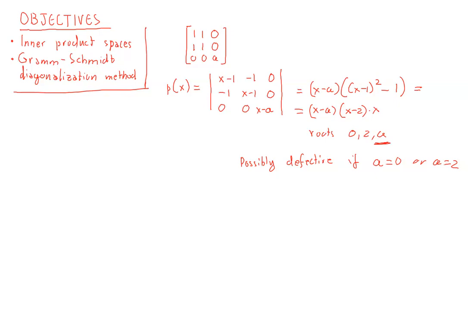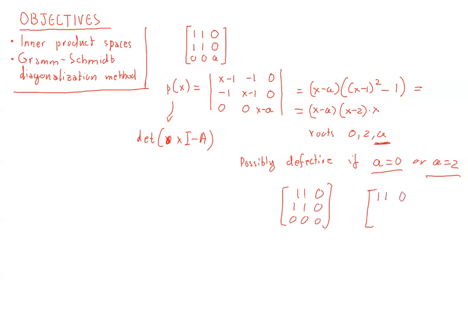The formula for the characteristic polynomial is the determinant of xI minus A, right? So every entry of A is multiplied by negative one. And you said that we're going to put this back into the polynomial. No, that's not what you're supposed to do. What you're supposed to do is take these values and take the corresponding matrices and try to diagonalize them. So you will need to try to diagonalize this matrix and this matrix. And you will see that one of them is diagonalizable, whereas the other is not. That's what you need to do. Any more questions?